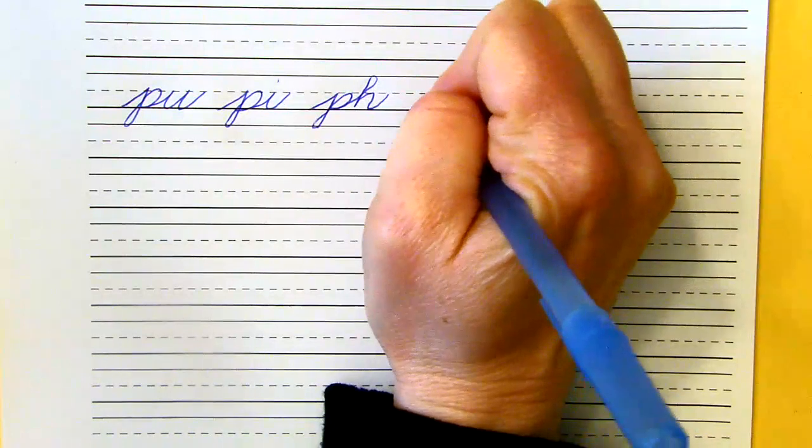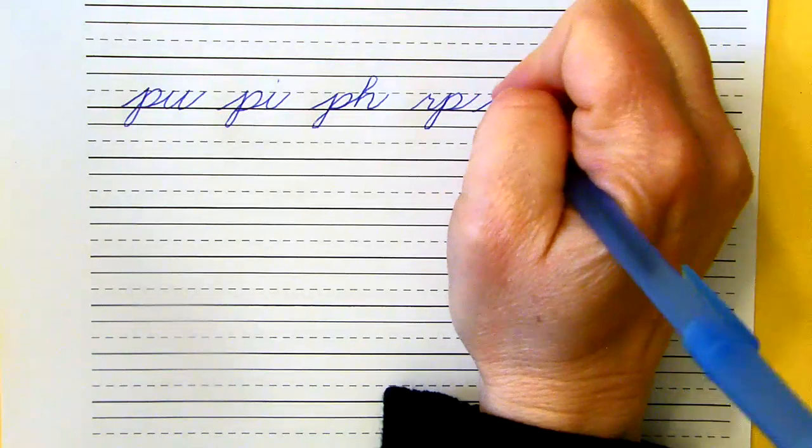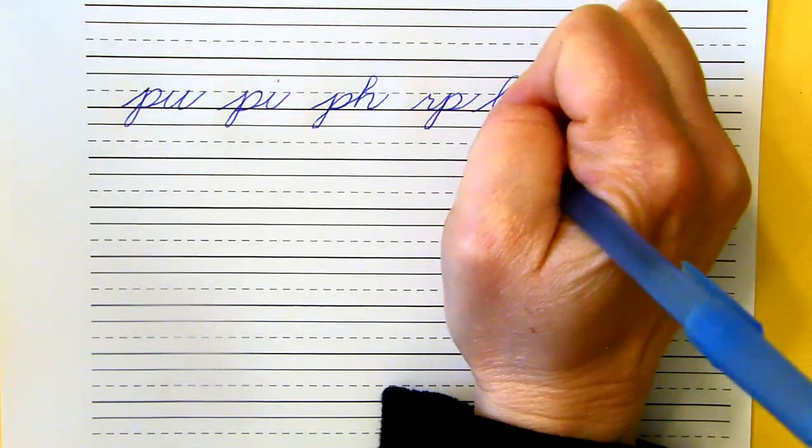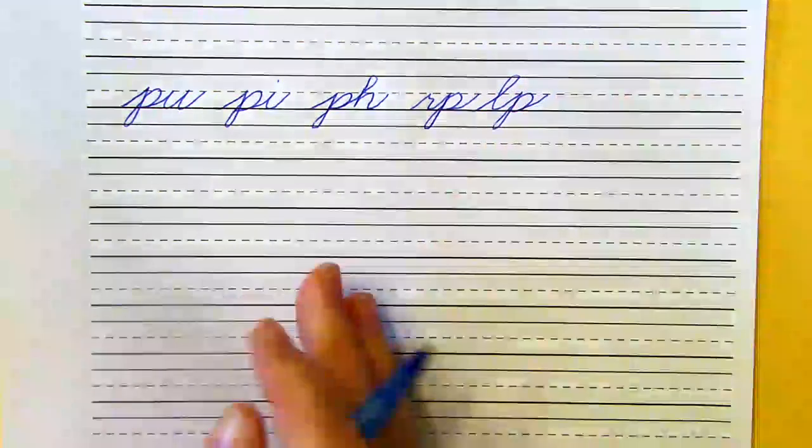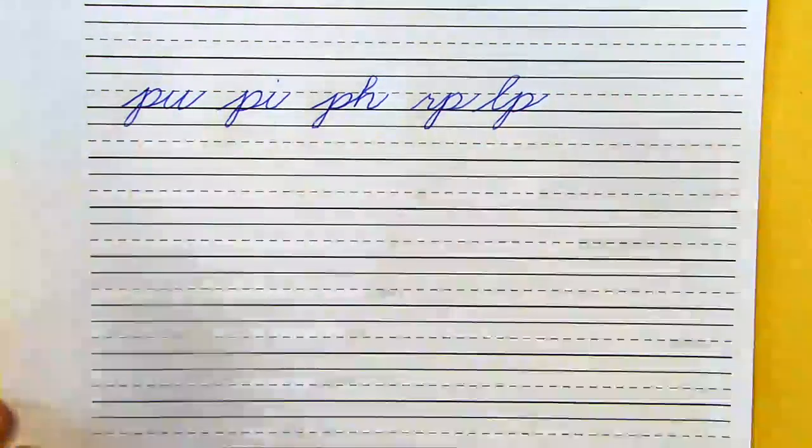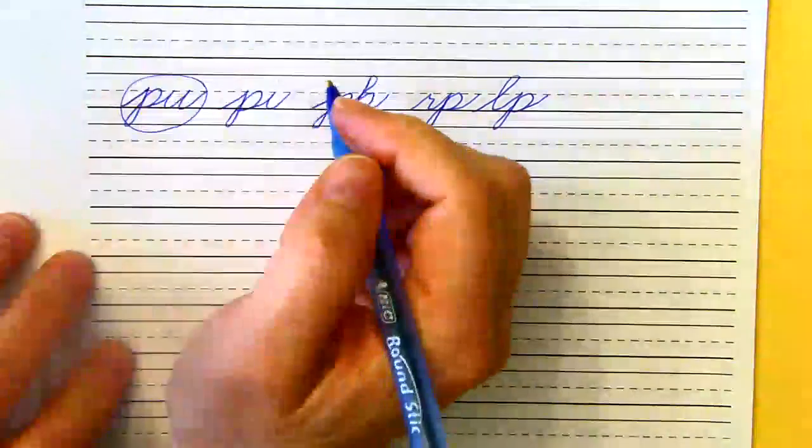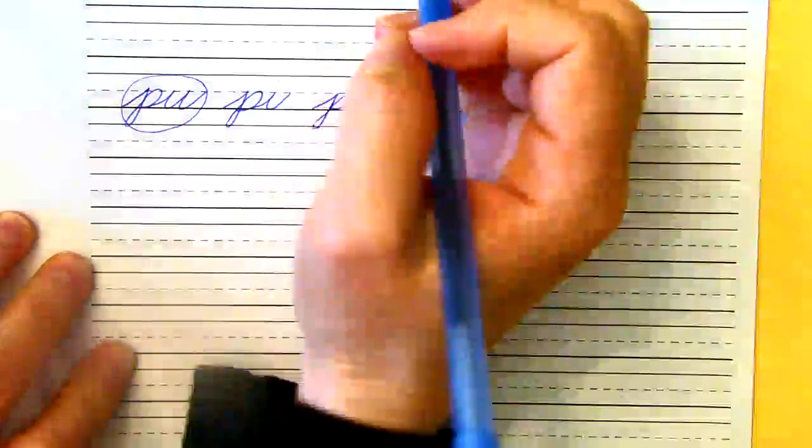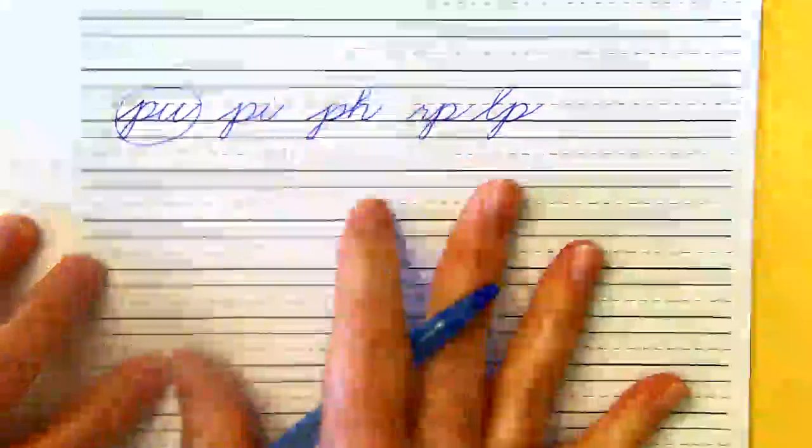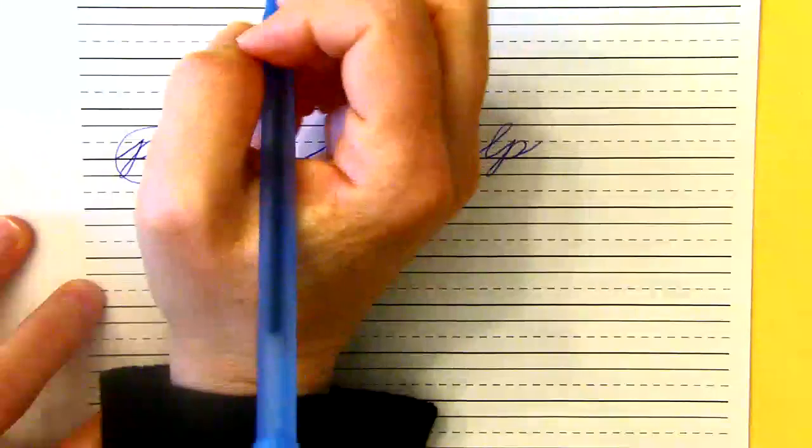And I'm also going to write two more different ones. If you said R-P, you're correct. And last but not least, if you said L-P, you're also correct. So there are some good two-letter joinings. You fill up a whole page when you write your joinings too, and then circle your best one. I think this one's my best one. It's got uniform slant and uniform spacing. Let me show you P by itself on this page. I'm going to make a few. And again, I want you to look at them, look at yours, and circle your best one on each line.